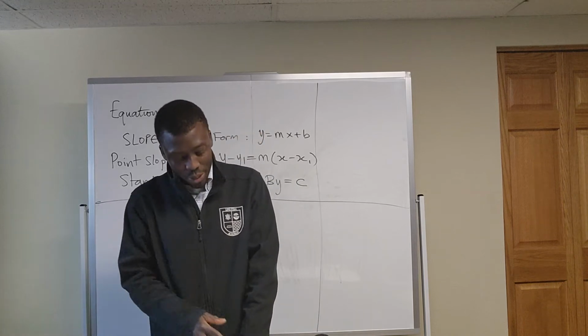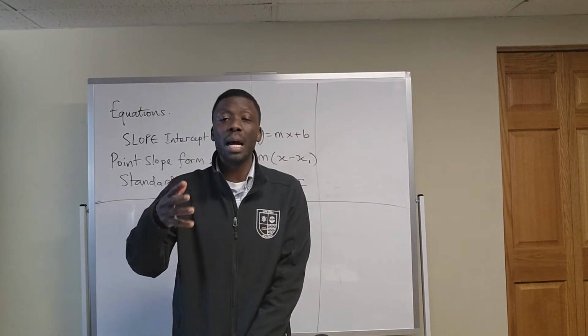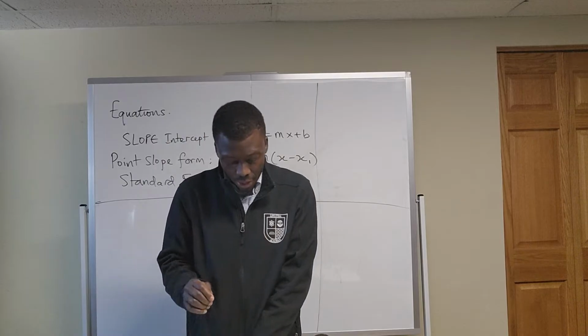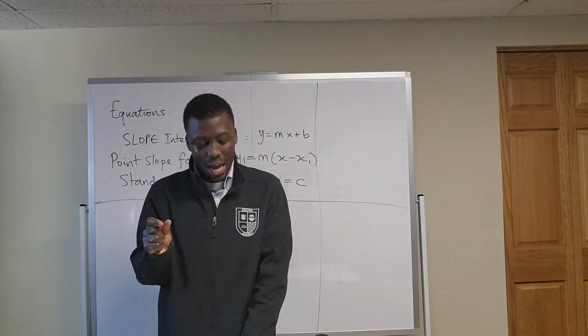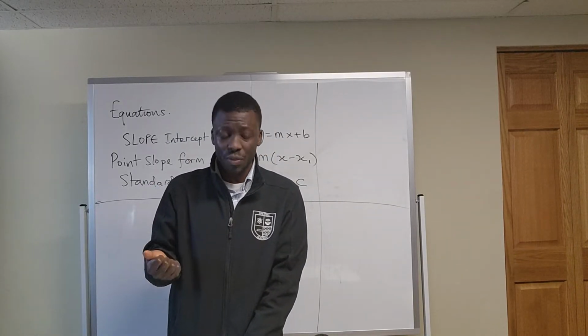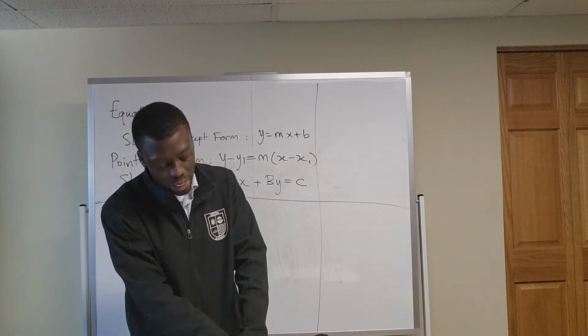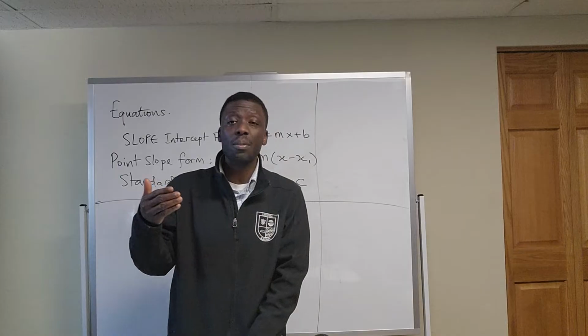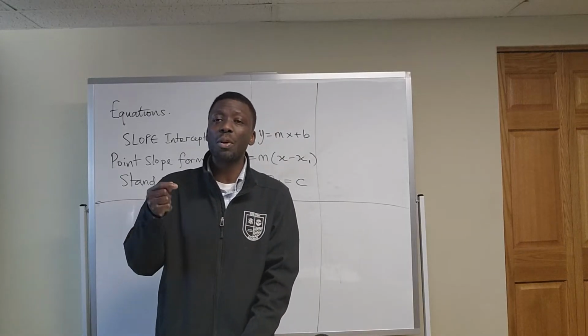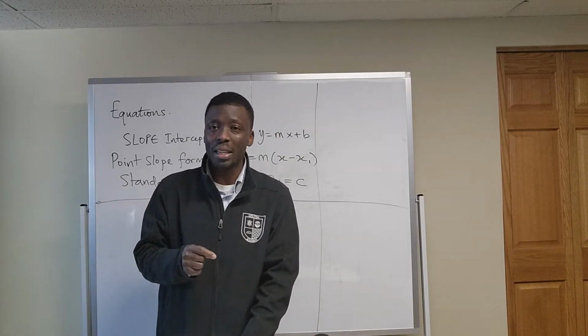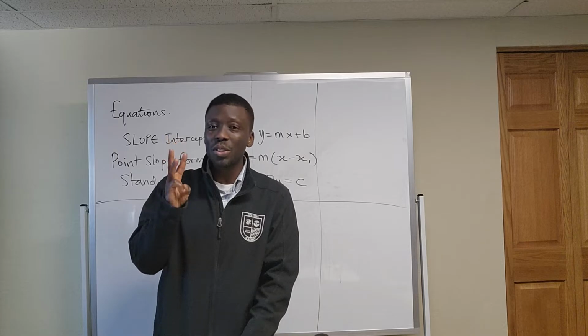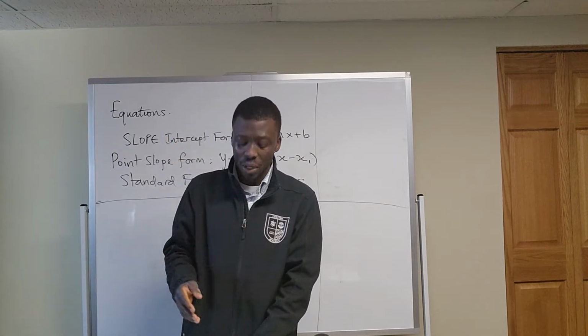So when someone comes to us and asks, what are the different types of equations of a line? It is important to recognize that we have a general form of the equation of a line, which I called the standard form here. We have the slope-intercept form, and we have the point-slope form of the equation of a line. So we have three types of equations of a line that are very common in algebra classes.